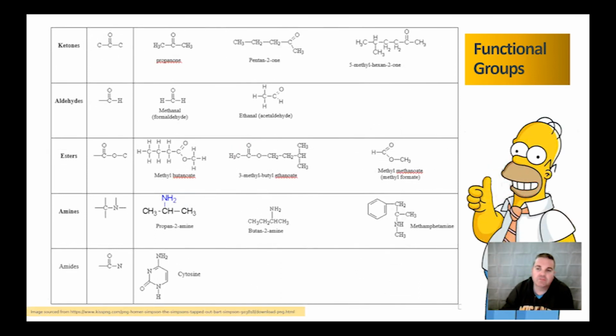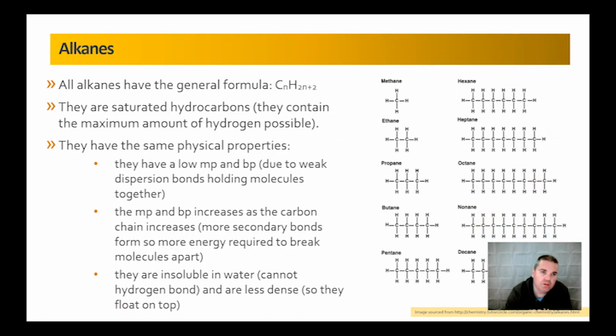Like I said, the other part of this is these other ones: ketones, aldehydes, esters, amines and amides. We'll have a look at all of these in separate videos, and there'll be some videos around naming and drawing them as well, so I suggest you have a look at those. So what we're going to finish off with in this video is just a basic introduction to the alkanes, alkenes and alkynes, which are the basic building blocks of organic chemistry.